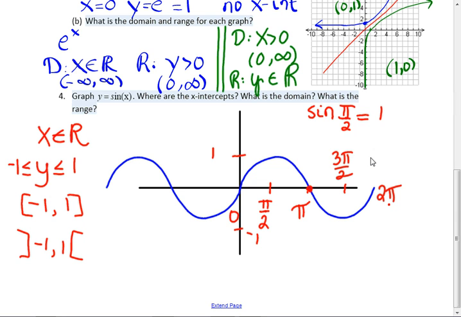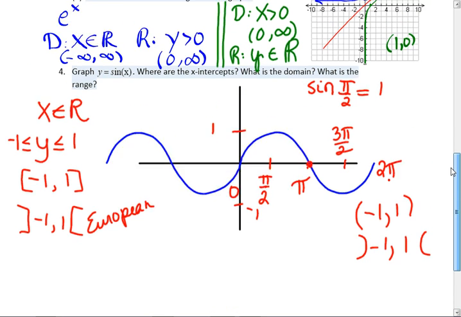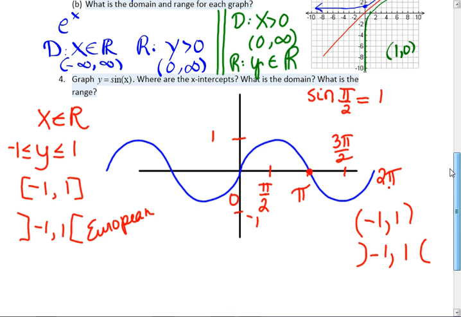Question, ask. If you have a question, somebody else does. Guaranteed. If you're in Europe, this is the European way of doing it. Well, the reason being is because if I want to look at the ordered pair, -1, 1, how do I know it's that, or if I really want the interval from -1 to 1? So if you do this, you know it's the interval. That's probably why they do it that way, which is kind of nice, but we don't, unless you're taking the IB exam. I don't know how that would work.